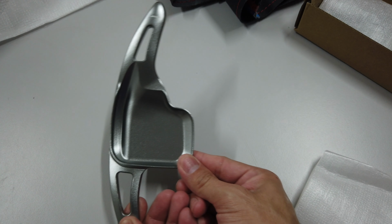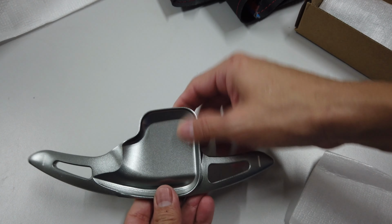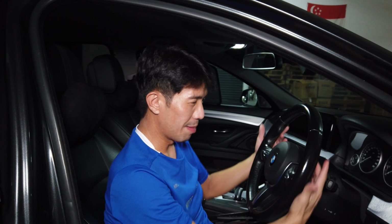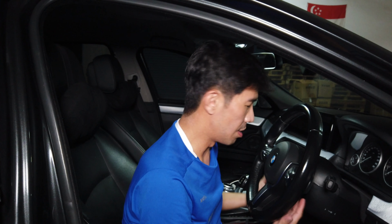So we'll be doing the leather wrap as the first thing, and the second thing will be adding some pedal shift extensions. As you know, this steering wheel comes with pedal shifts, but the pedals are a little small. There's a metal extension that I actually saw, so we'll be adding that also. And last but not least, the third item will be a surprise. You gotta stay tuned till the end of the video to see the third item, because it will change the look of this whole steering wheel.